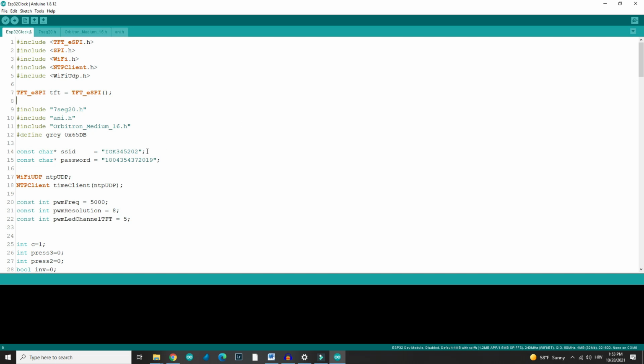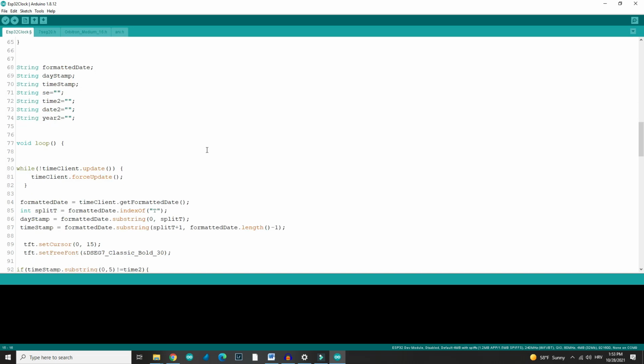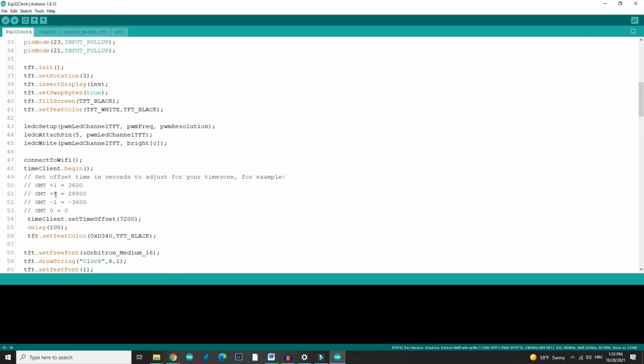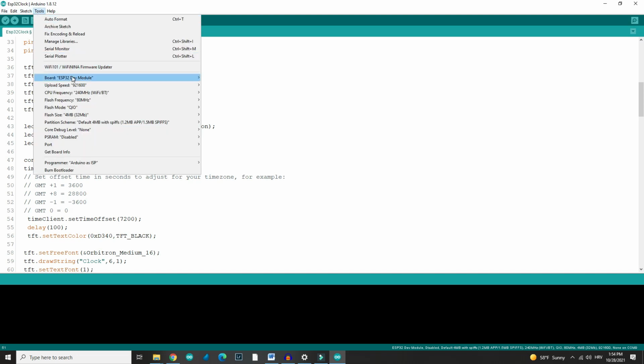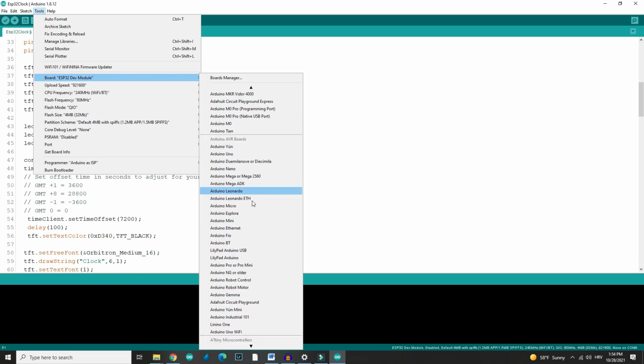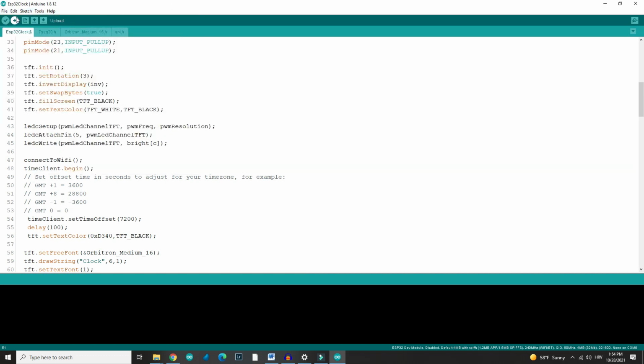In the code you need to put your SSID and password data, and you will also need to set up the time zone here. And when you are ready, you can choose ESP32 Dev Module, check your port and you can upload the code.